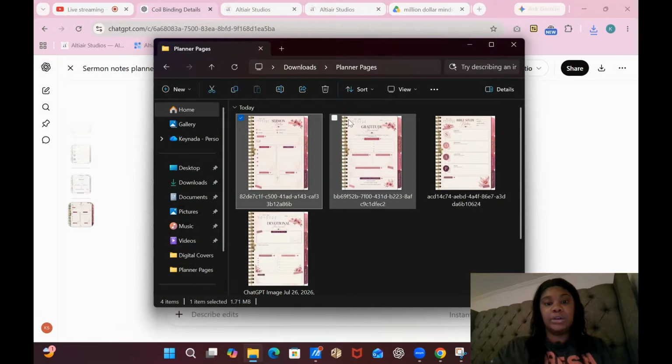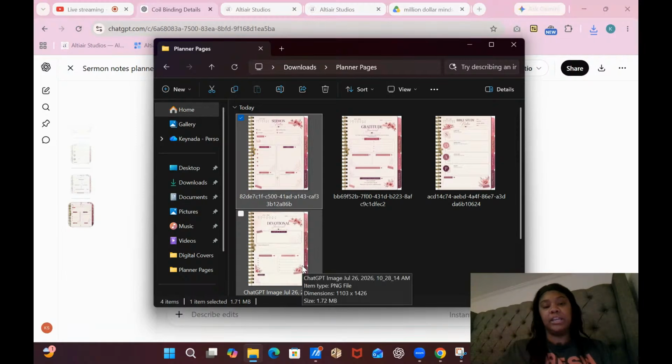Okay? So now we have all of our pages. We have our 4 pages because, again, we don't need more than 4 pages because 1, this is undated and it's a digital planner. 2, we're going to let the customer duplicate the page in GoodNotes, okay? So if they need another day for that particular layout, they're going to click the tab to go to that page and then duplicate that page and write in their stuff that they need.